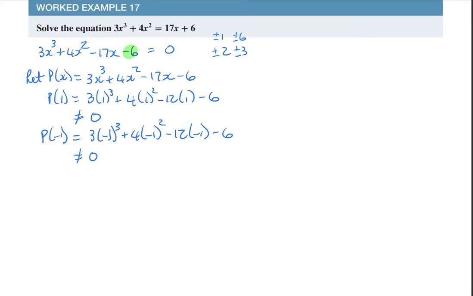Go to the next, so it's easier to do all the integers first. Start with 2. I say 3 times 2 cubed plus 4 times 2 squared minus 17 times 2, minus 6. Work that out. That equals, 8 times 3 is 24, plus 16, minus 34, minus 6, and that equals 0.